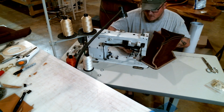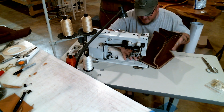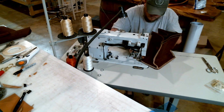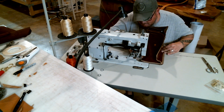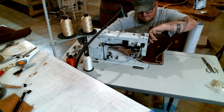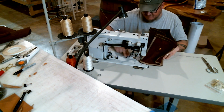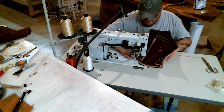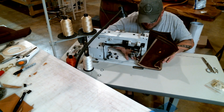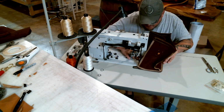All right, coming back to our original starting point. I'm very excited. And here we go. Back on that first straight side that we started on. Get back to our original stitches, and we'll go right back through the first couple of holes again. And we will call this sucker sewn.